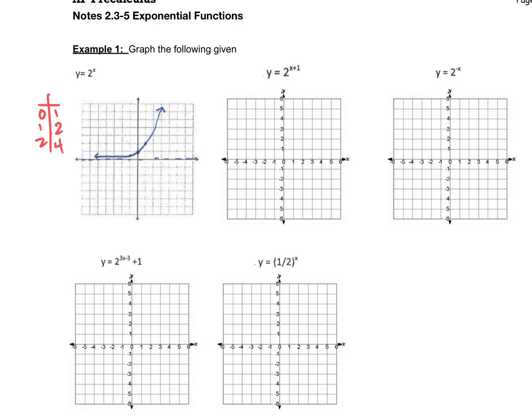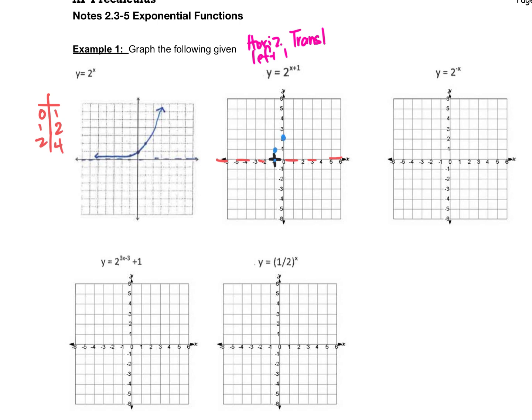Now, let's talk about the second one. We're going to do some translations, transformations. How is that exponential function going to move? It's with the exponent, it's with the x value, so it affects x. It's a horizontal translation, left 1. So basically, we're going to take that origin and move it left 1, and then regraph all the points. Does my horizontal asymptote move? No. My asymptote doesn't move at all because I didn't push the graph up or down anywhere. That's the only time that your asymptote's going to move. So now I can regraph those same points from that spot.